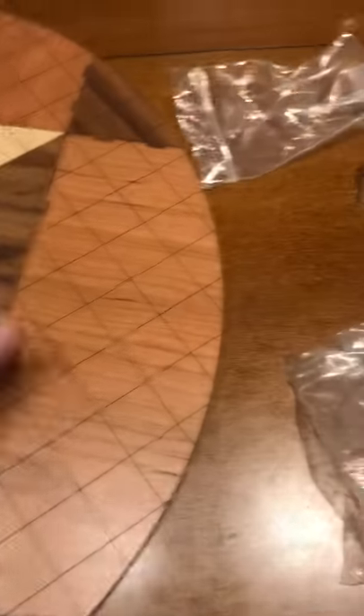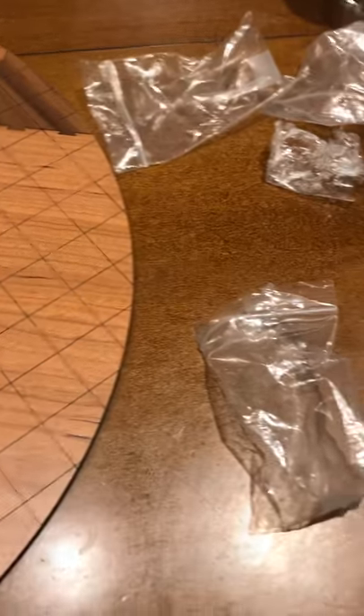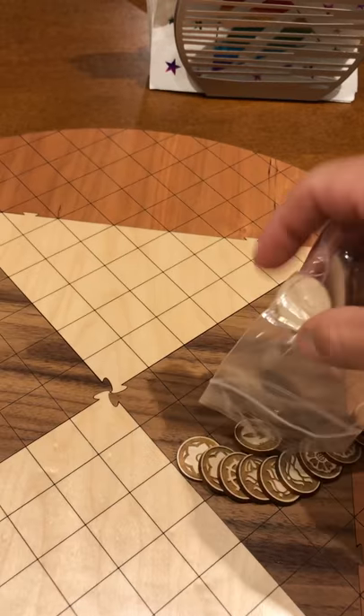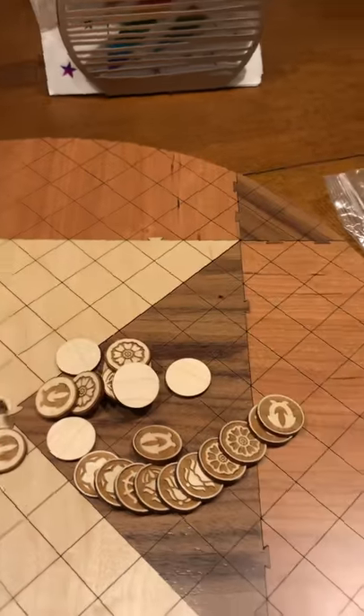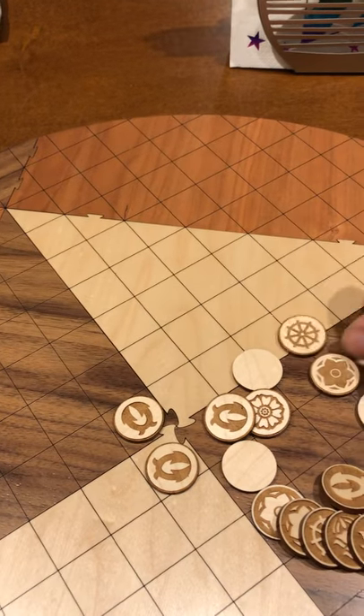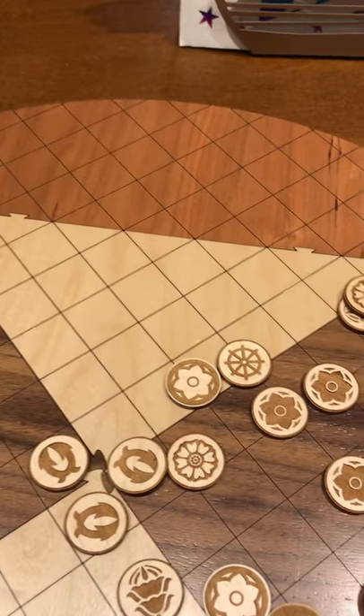This is turning into a long video. I'm sorry, guys. I'm computer savvy in different ways — as far as designing stuff goes, hence the tiles — but not on editing, so my apologies. These are the Canon tiles, meaning there are five tiles shown in the show. The creator of the Scud website, the app, and all of that went through vigorous lengths to recreate the tiles shown in the show as closely as possible.